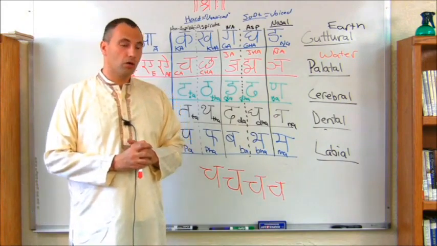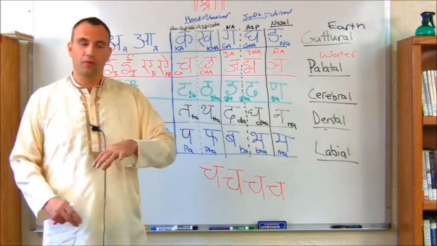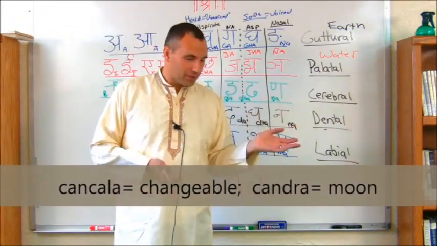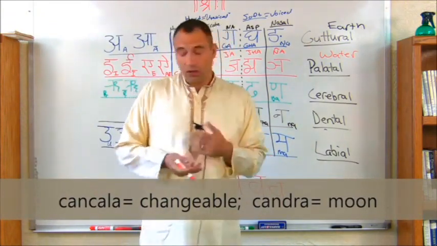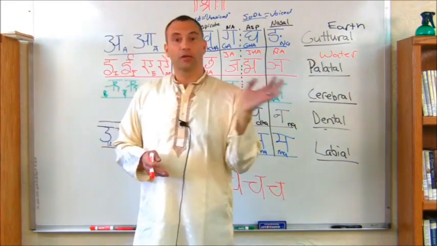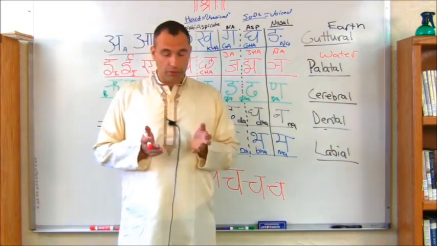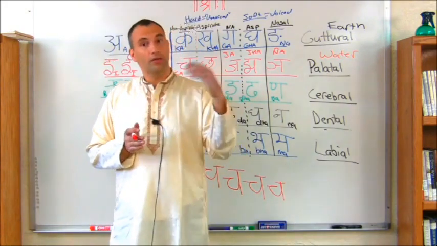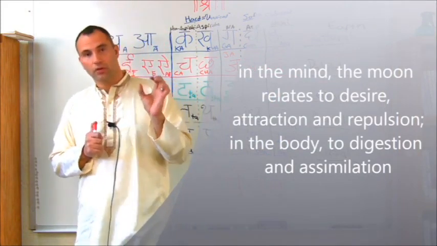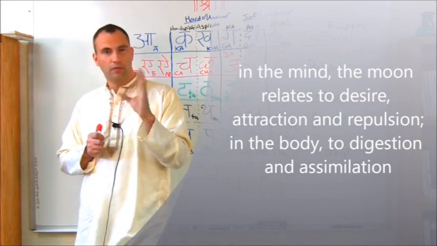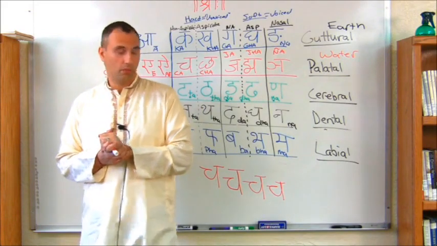Cha also relates to chanchala. Chanchala means wavering, going this and that. I feel like having Thai tonight. Well, but I also feel like having a burger. No, but I think I want to get spaghetti. You know, that place down the street. Chanchala, changeable. Cha also relates to the moon, as I said, and the moon waxes and wanes. So if there is trouble with this cha sound, then think about someone who has a fickle mind, or they're ambivalent about something. They're trying to make up their mind.